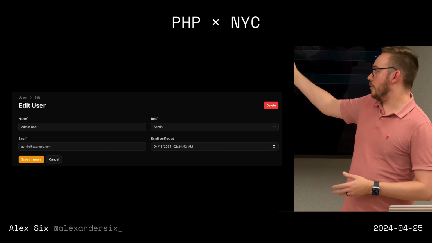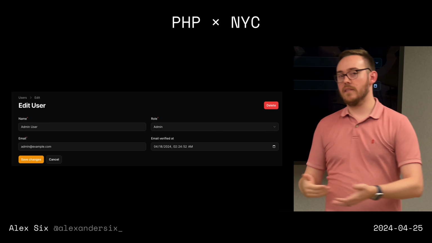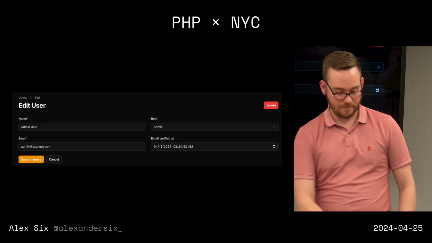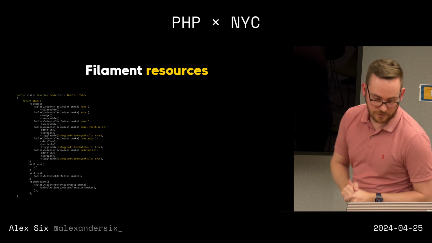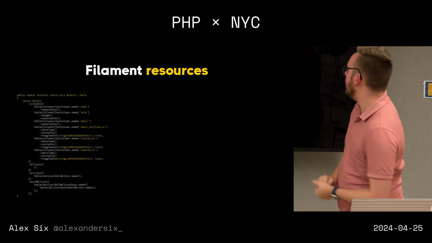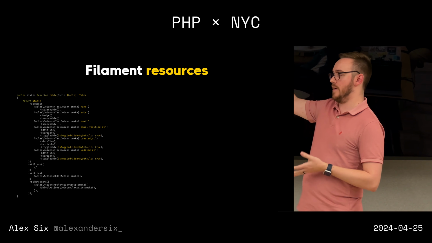So this is an edit user. The create form would look the same, except all the fields would be blank, unless there's a default, in which case, default value. In addition, and this is going to be a little smaller, and I apologize, I probably should have split this up. No, I didn't. Okay. In addition, we also have a table method.